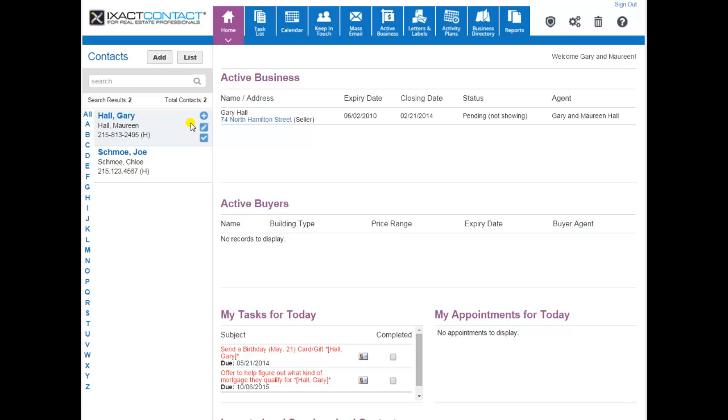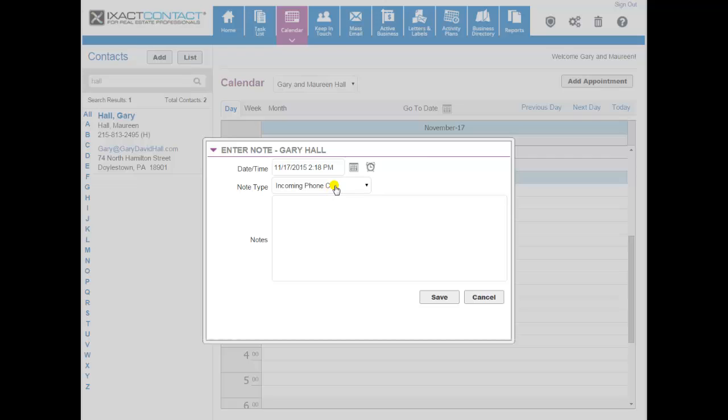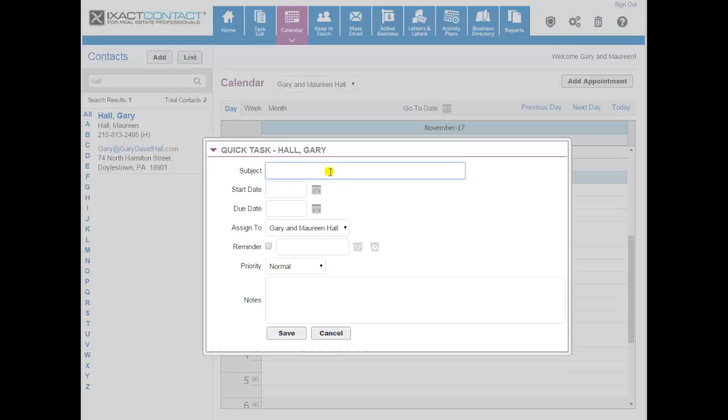And one other little feature I like here is on the left, you essentially have this section here, and then you have this other section here. And if I'm in the middle of something over here, and somebody calls me, I can just do a quick search, find that person, and then I have three options here. I can see more info about that contact, or I can make a quick note, or I can do a quick task. So I have that, then I have this, where I can log a call, make a note, so on, or create a quick task. So that's nice.